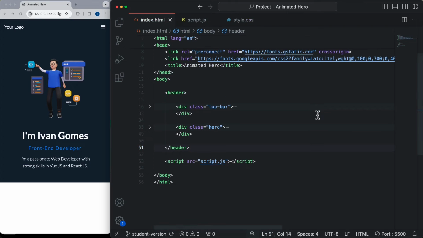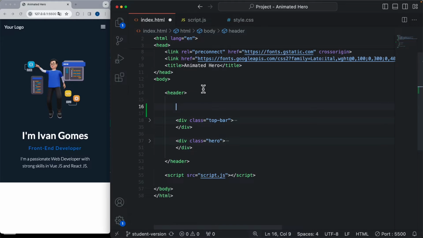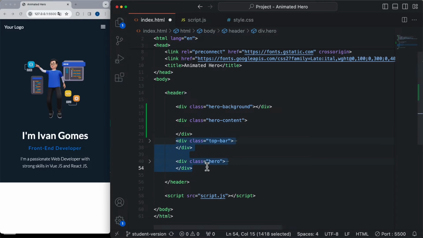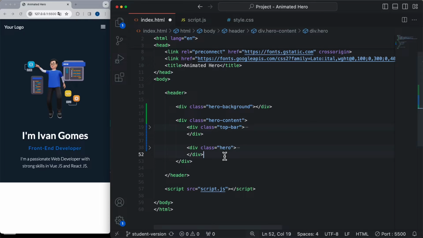So going back to the HTML file, the 3 layers we are going to have are the following. The first one in the back is going to be the parent element, which is the header. Then we are going to add the middle layer, which is going to be the hero background. And we need the top bar and the hero to be inside the same common parent element. So let's add another element here. Let's add a class of hero content. And we are going to add both the top bar and the hero element. This will ensure that this is going to be one layer. And with this, we will be able to add any type of background that stays behind both of these elements.